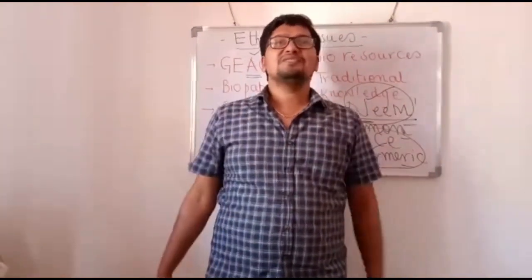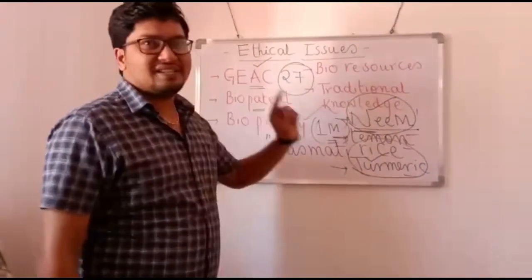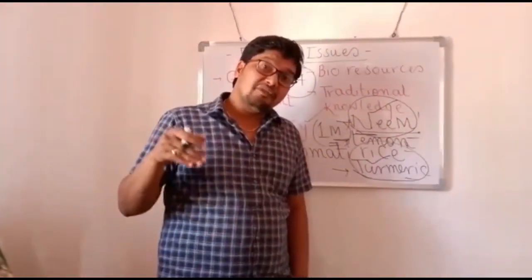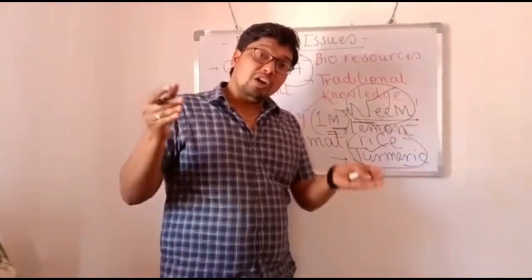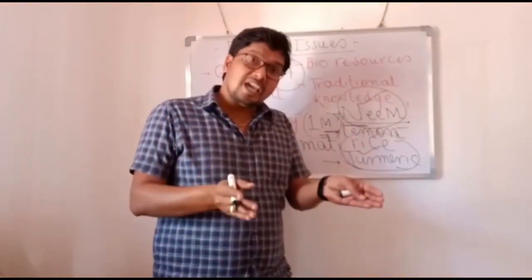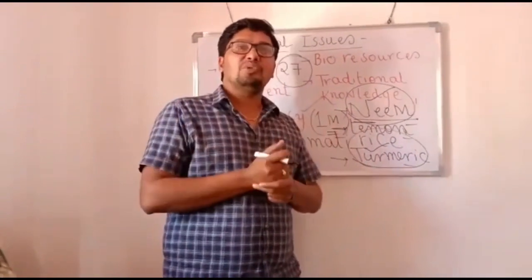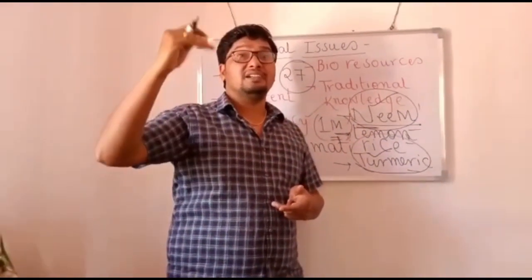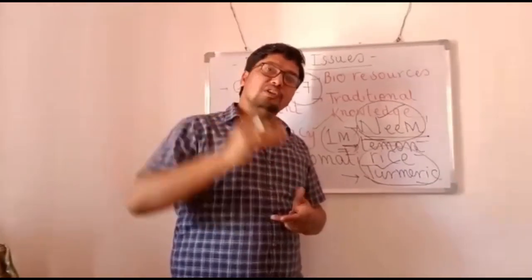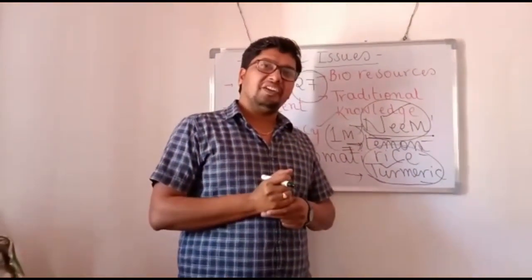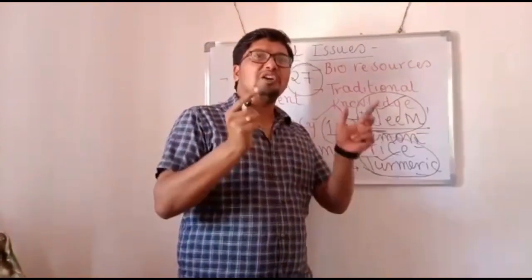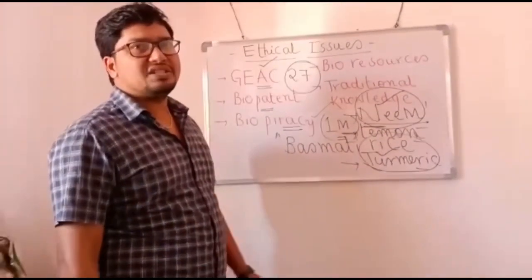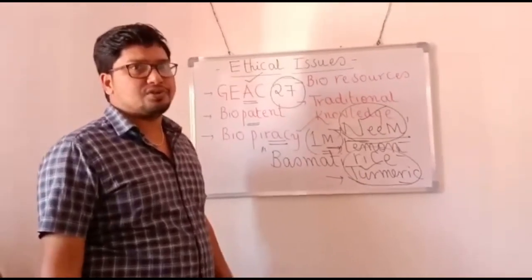So all these things come under what? Biopiracy. So that's why every country should be vigilant and aware of what biological resources they have, and officially they have to take a patent on it, so that other organizations and countries cannot misuse these biological resources and traditional knowledge. So this is what is mentioned under this last topic of biotechnology applications, that is ethical issues.